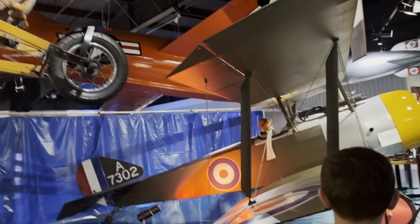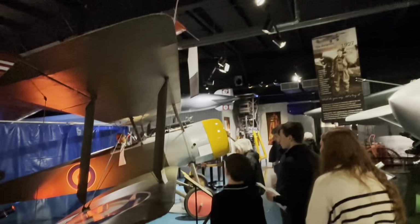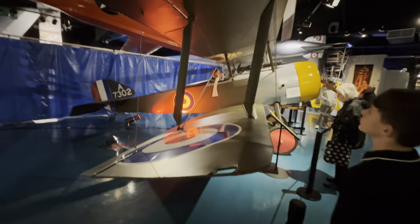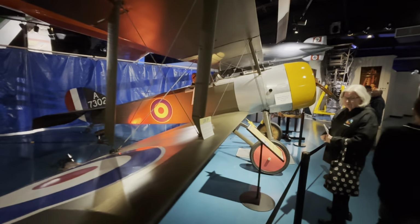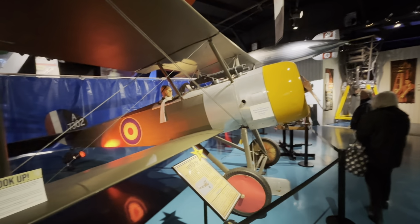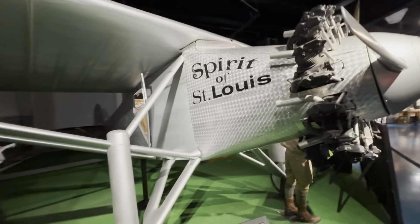What we're looking at right now is another early tricycle gear plane, and then this biplane is an early British plane, I believe. I do not happen to know what plane that is. If you know, please let me know. I do not believe it's a Jenny. It might be, but I do not believe so. There's 2 machine guns mounted on top, but those, unlike some that we'll look at later, did not have the system to stop them from shooting off their propeller. They just had to hope and pray that their propeller would still be there after they finished firing off some rounds.